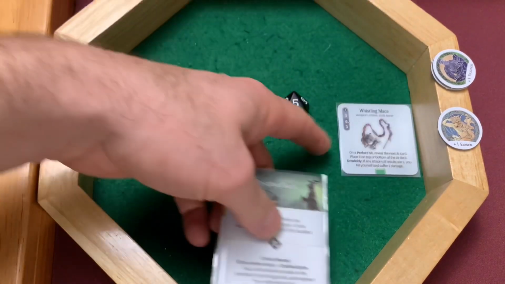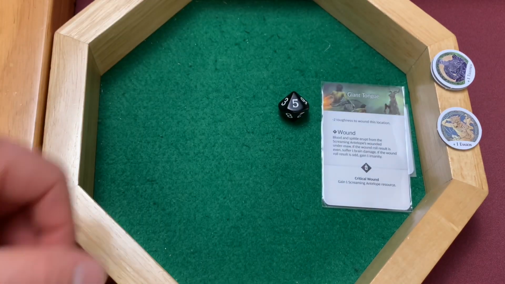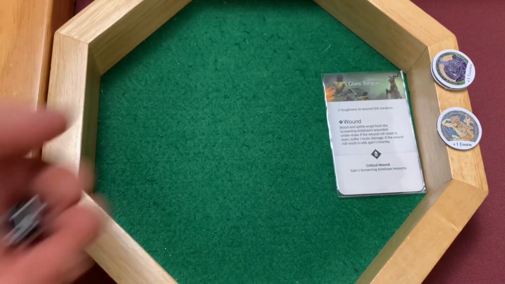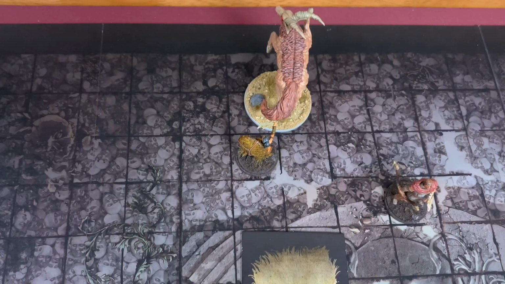5, 6, 7, 8. I mean, I don't know why I'm counting. 8, 9, 10. Yeah, not enough. All right. We failed again to hit the thing. Now, this is -2. I might actually wound this location. Let's see how it goes. Nope, we got a 4. Didn't wound anything at all. Goldman's going to lose 3 insanity because she ended adjacent to him, meaning she has absolutely no insanity whatsoever.